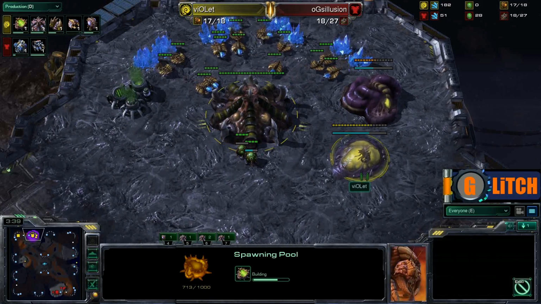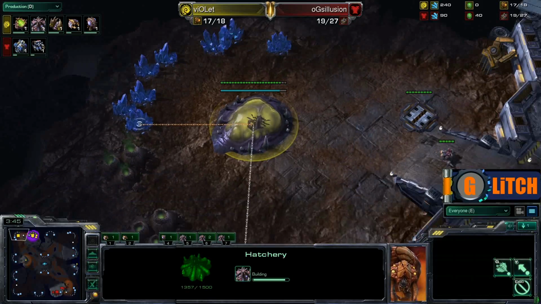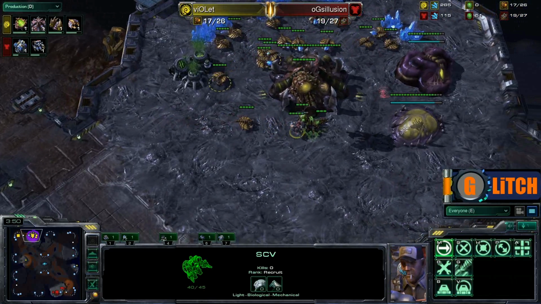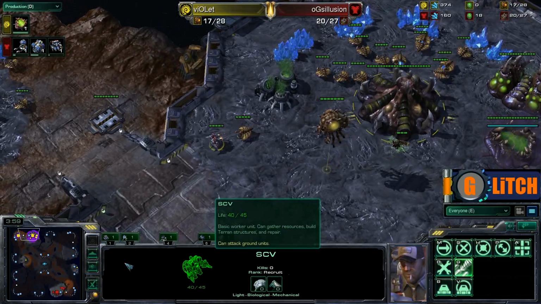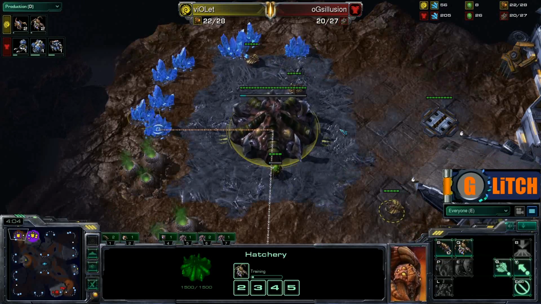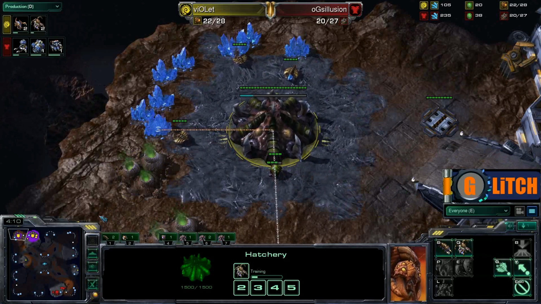In the base of viOLet, we do see that the spawning pool has come down, as well as the gas geyser after that hatchery went down, and Illusion is going to be scouting that out, so very standard opening here from viOLet. Things that we can expect to see on this map, we can really expect to see anything in these cross-spawn positions. There are not a whole lot of things you can do in the early game that really favor Terran or Zerg in this matchup.